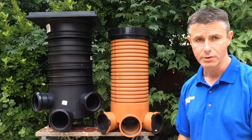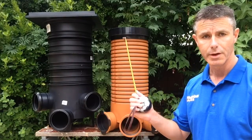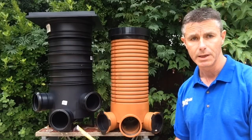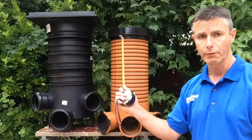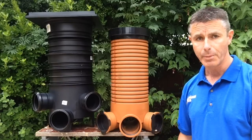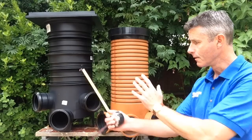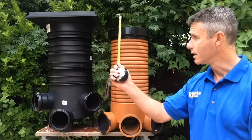Other than that, there's hardly any difference. We sell them with a circular cover on the standard level invert kit and a square cover on the mini access chamber kit, but you can fit the square cover onto this one if you like. Both are sectional, so they come with a base, a sectional riser — this one has actually got two risers currently but you can remove one — and the separate cover.